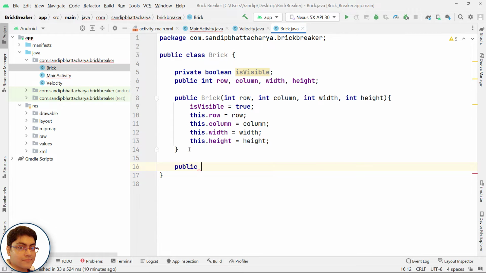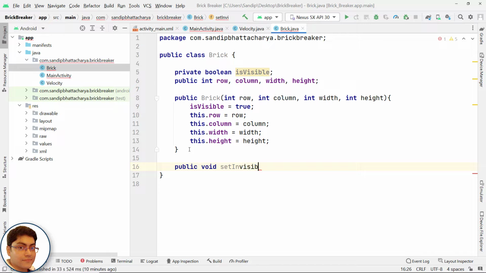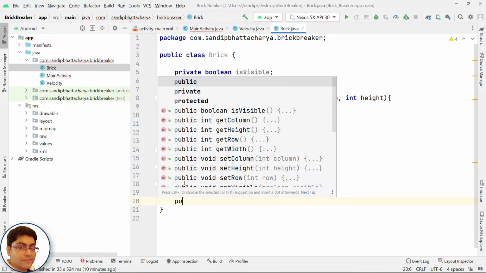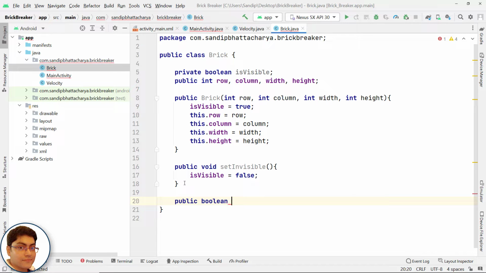Define a setter method to set isVisible to false. Define a getter method to get the boolean isVisible.